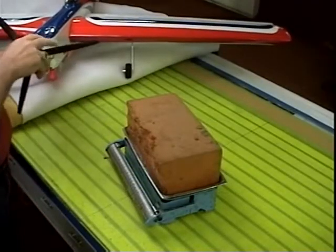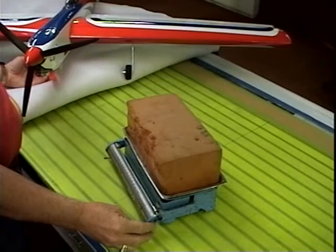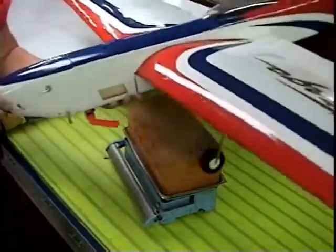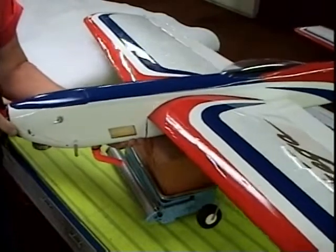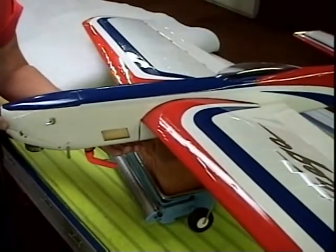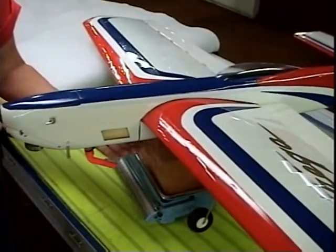Now the last little bit of fun, I zeroed out my scale. And I'm not sure the scale is real accurate, but it's always been a reference point, for me anyway. Now keep in mind the ship has a little more than normal tip weight, just a little more than we'd expect, probably a half ounce. We could deduct a half ounce from this. Let me make sure we're balanced.